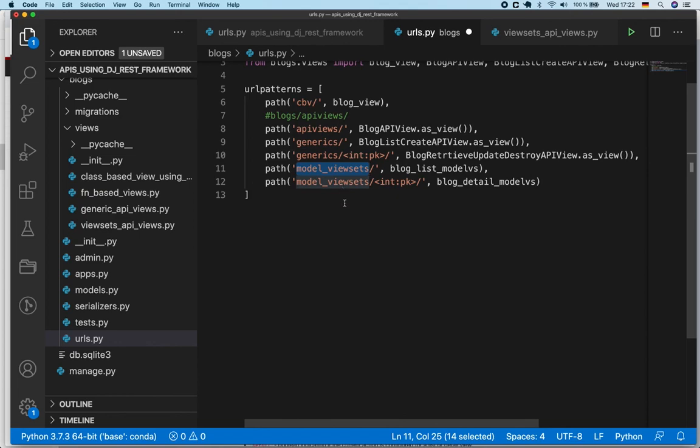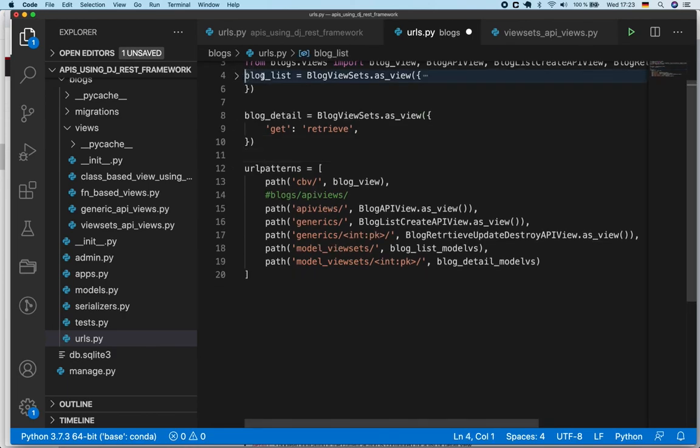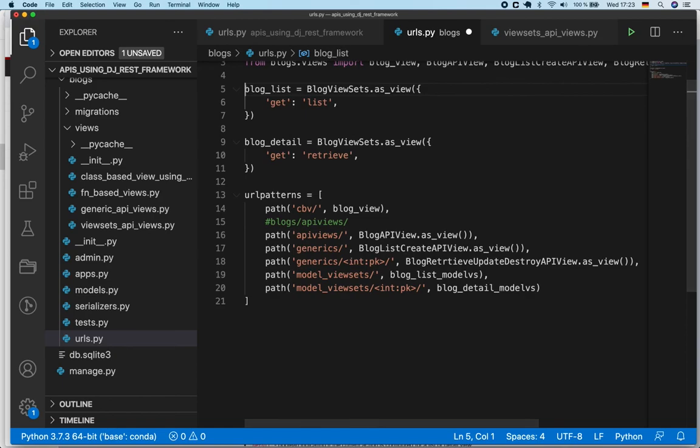So let's call an API which is called blogs/model view sets, and then these are model views, two different endpoints with a primary key and without a primary key. Please don't worry about this, I will explain these things.